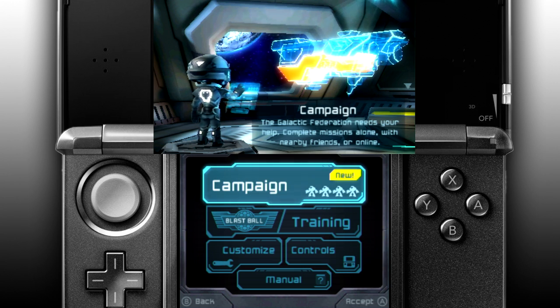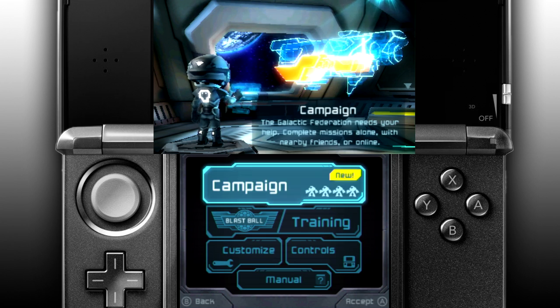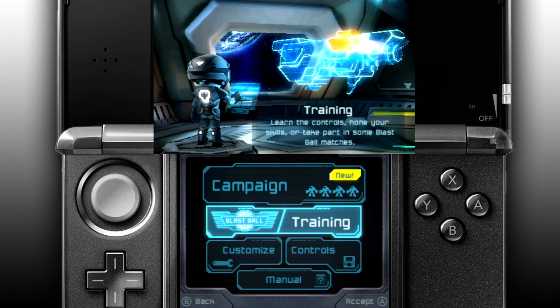Yeah, it's $40. It's kind of two games in one. $40. $39.99. Okay, United States dollars. My expectations are adjusted appropriately. They showed a bit of this at E3. It's got a campaign. It's also got the Blast Ball, which is like slow Rocket League.